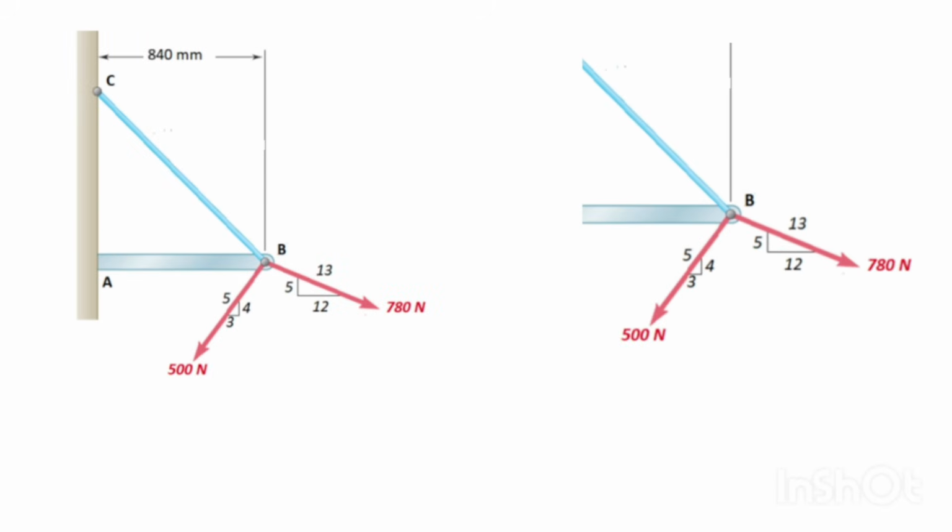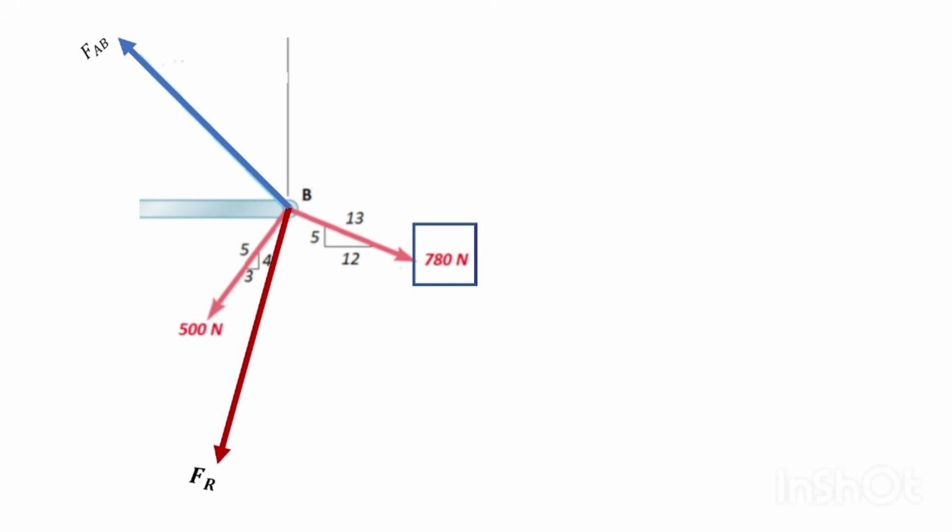So it's a simple thing to do. You just produce your free body diagram, which is the first thing to do. For this case, you're given the resultant of the three forces, and we have to look for the tension in the cable and the length of the cable. That's what is not given in this case. It's a similar question to the other one, but this one has been twisted into another form.